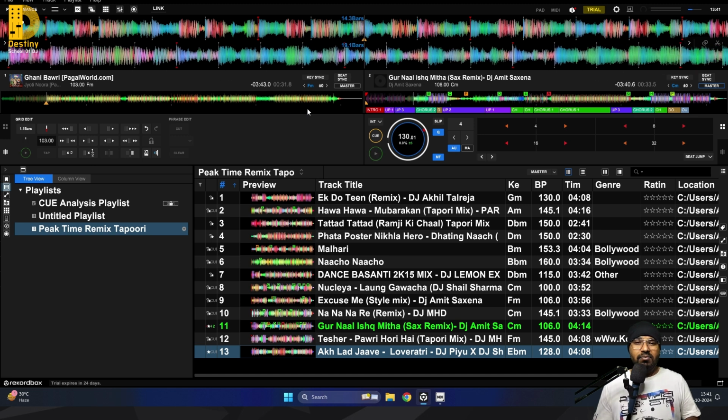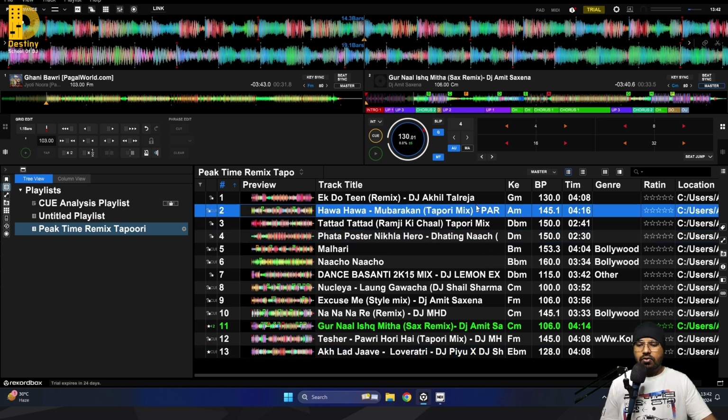And most of the time, with these kinds of songs, once the first drop finishes, it's going to go to a down tempo or high tempo. It's either going to go to 106, 105, 100 or 145. As you can see, there are so many different songs I've analyzed and kept different. One song goes up to 160 also. Then there's one song which goes to 150. And then there's one song which goes to 145.